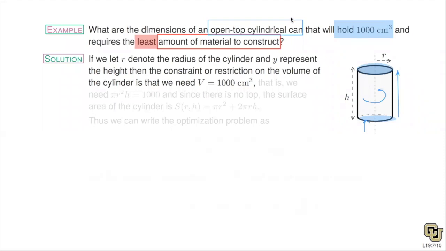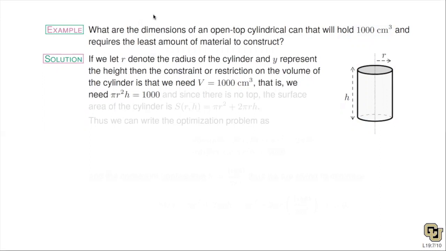And that's your volume of the loaf of bread. So here the volume of the cylindrical can is the area of the base, pi r squared, times h, and we set it equal to 1,000. So pi r squared is the area of the base times the height, that's the volume, and we set it exactly equal to 1,000. And this is one of our restrictions. The other restriction is there is no top. So this is going to factor into our formula for the surface area, the amount of material that we'll use to make the can.